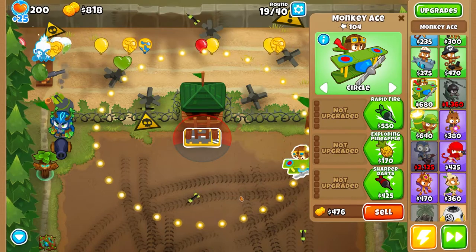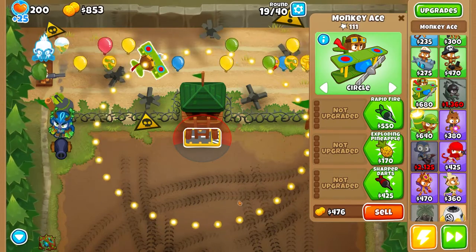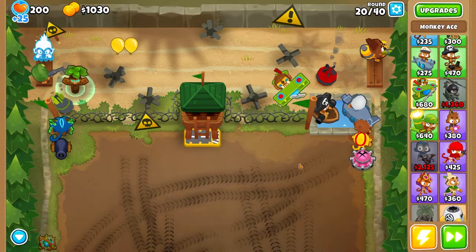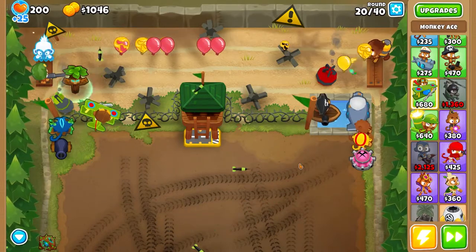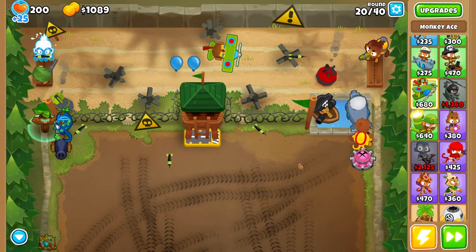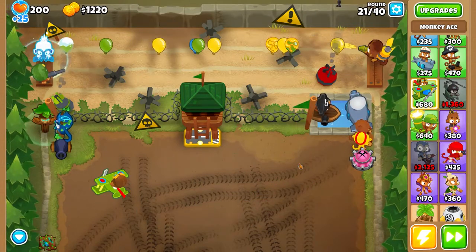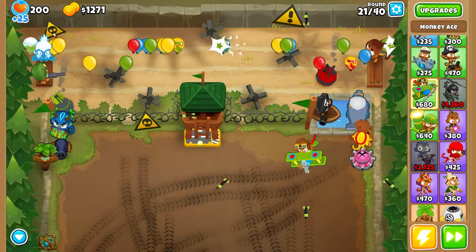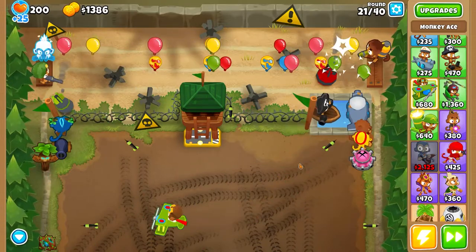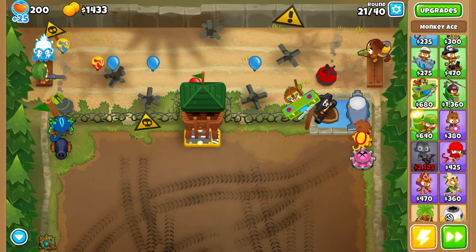To be honest, this is pretty much central path anyway. I wonder, when you buy central path, will it move ever so slightly? I guess we'll see when we eventually get to that point, if we eventually get to that point. You're definitely gonna have to get a wizard with any camo on.